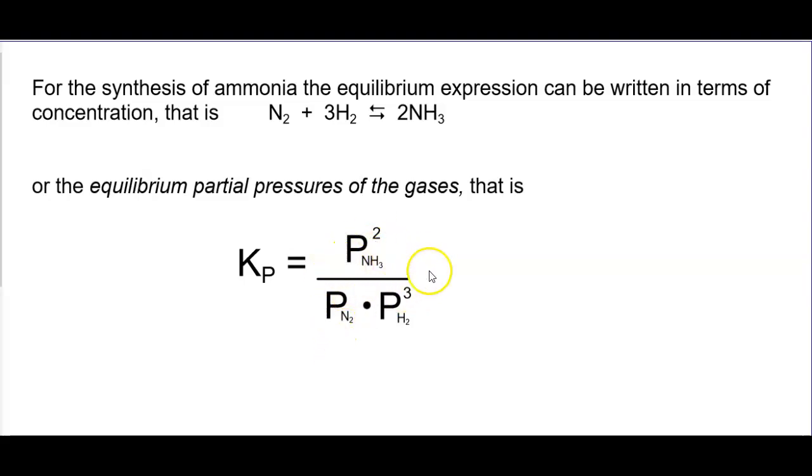They all should be the same unit, okay? And it's the same concept, provided these are gases or aqueous, you can plug them in. Same thing, you're going to put the product of your products raised to their mole values over the product of your reactants raised to their mole values. The difference is that you'll be using pressure units. Please note that they are not the same thing as a square bracket. Square brackets mean moles over liters. Pressures are a whole different unit.